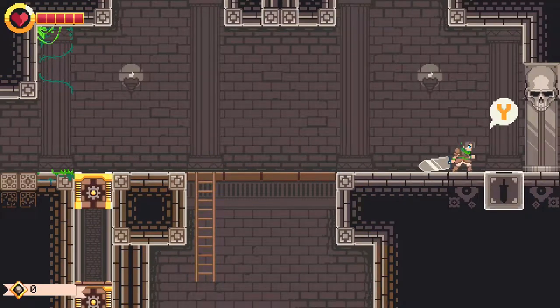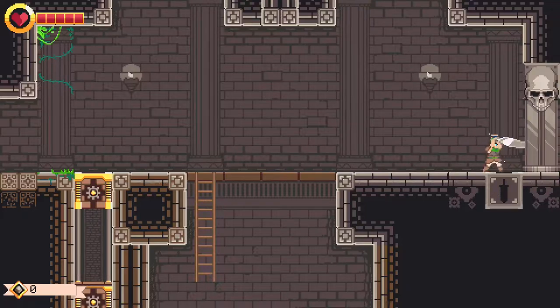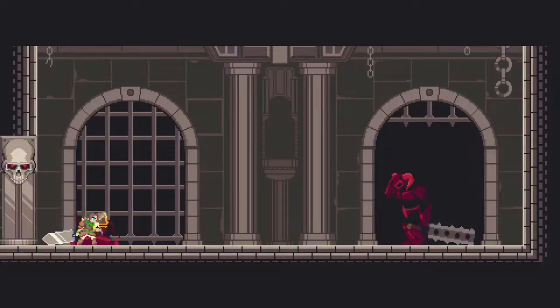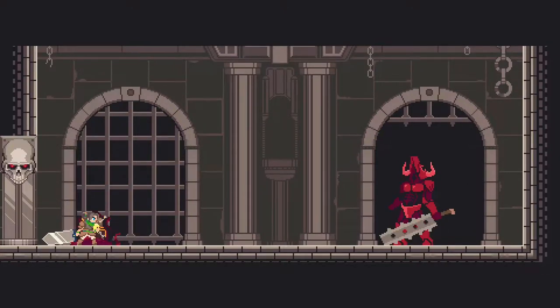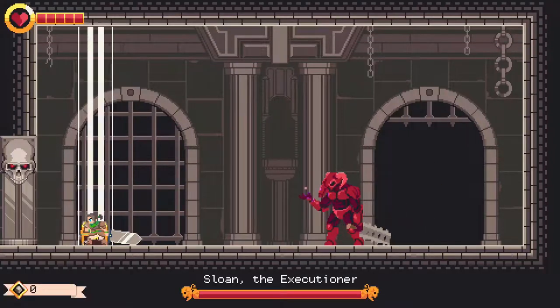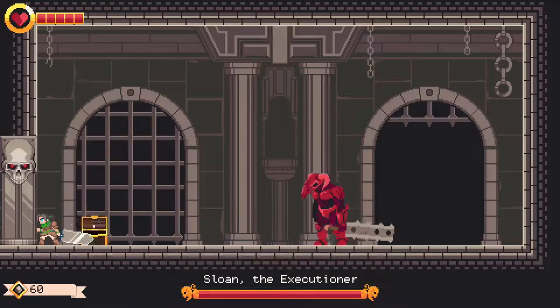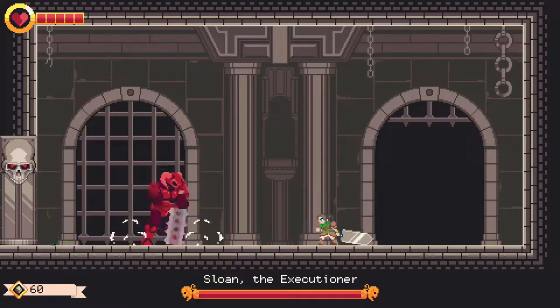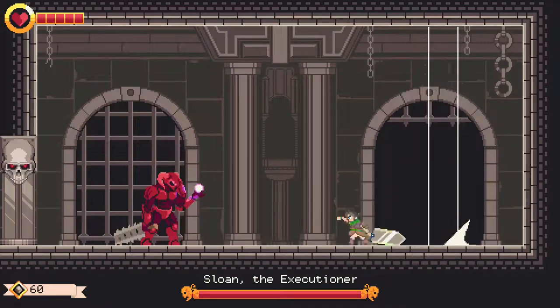It says Sloan, and it just makes me think of the Aragon books. Wasn't his uncle named Sloan, I think? Alright, so there's a chest. Is that my lost stuff? It is. How weird that they don't mention Dark Souls whatsoever.